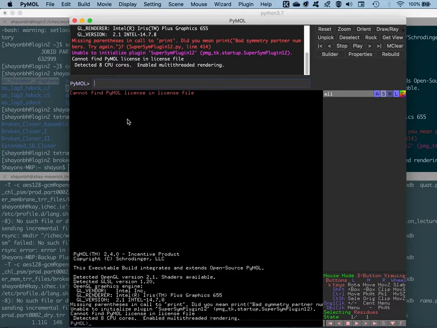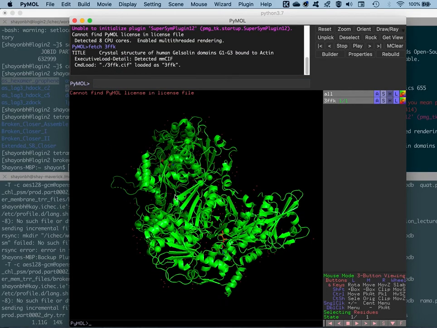PyMOL has an interface with the Protein Data Bank repository where you just locate a structure with its PDB ID or PDB code, which is 3FFK in our case, and it automatically loads it directly from the repository itself. All this happens on the fly. It will not be downloading the PDB as a whole, but it will still show it here. The command for doing that from the command line interface in PyMOL is fetch, and you just type in the PDB code, which is 3FFK. Do that, press enter, and see the structure is loaded.